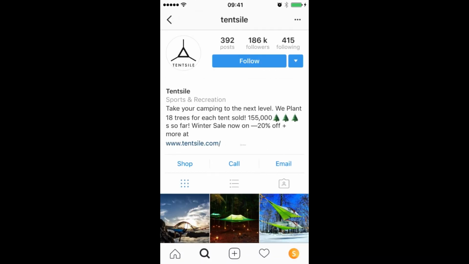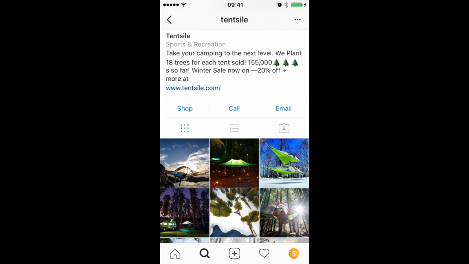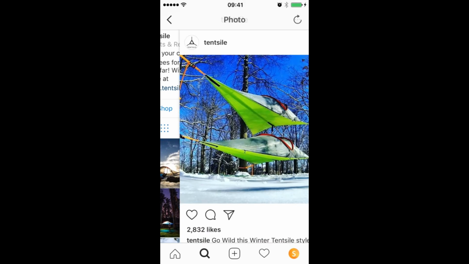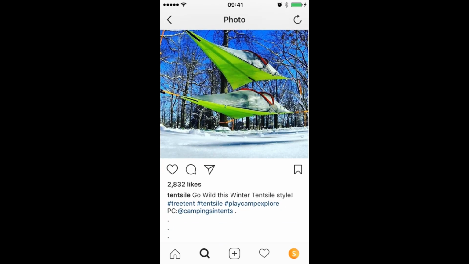This is an e-commerce product. It's kind of camping, a tent that's up off the ground. Looks pretty cool, to be honest. And you can see here is a picture of their product in action that one of their customers took. The way that we know this is because you can see PC photo credit, camping in tents. Now, I think this is an example of someone using it quite strategically.